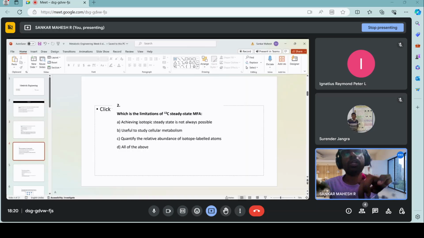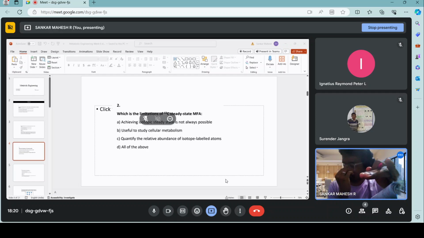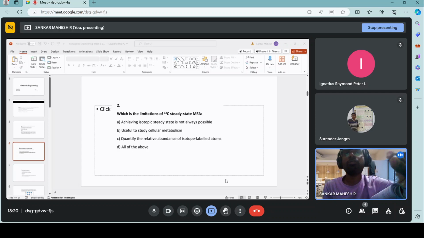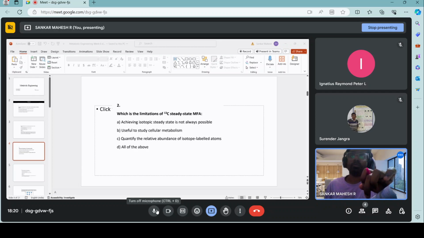So let's not rush through the answer. We'll take a few minutes and first go option by option and see if each of the options is suitable or not. We'll take a couple of minutes and then answer this question.